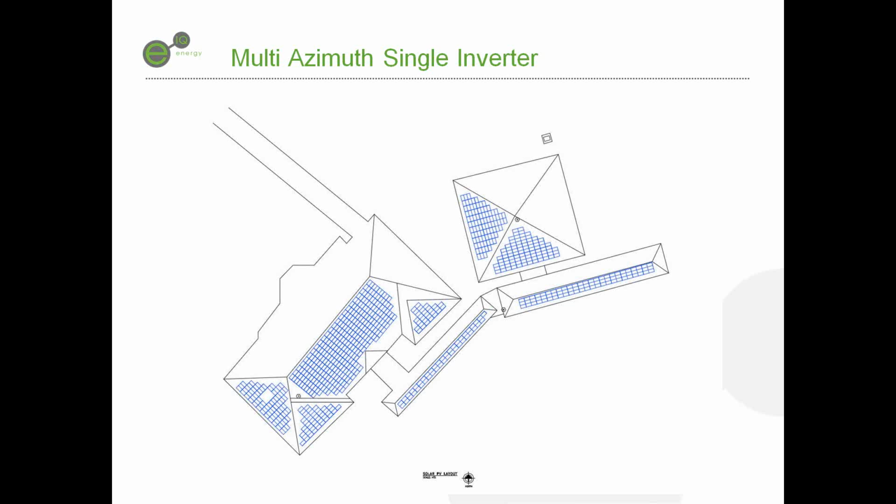Another site looks a little bit similar here. We've got different orientations. You've got some rooftops with different facings. You also have some carports. They could be at different inclinations. Some may be running at 30, some at 20, some at 10 degrees. And once again, with the vBoost system, these can all feed the same inverter without having to worry about compromising any of the power production.